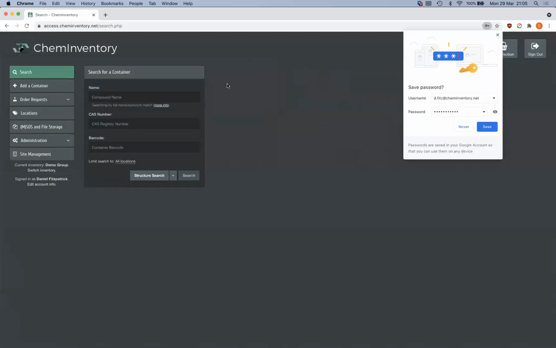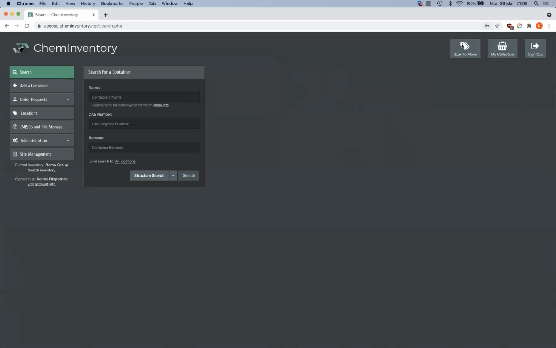On the note of privileges, there are a range of different privilege levels within an inventory. At the highest end of the privilege scale, there is the administrator account, which is what I've just signed into. The next step down from that is what we call an order handler. I'll go through their privileges in a few minutes. The next step down from that is just a standard user.